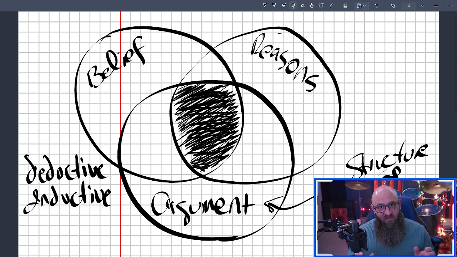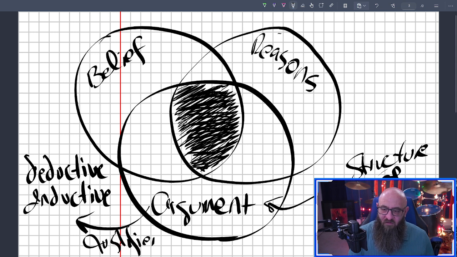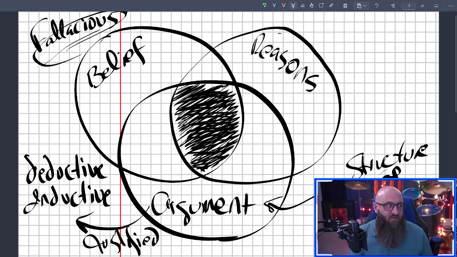And again, keep in mind that this is very general here. I just want you to get the idea about this. And we say, generally speaking, that if we have a belief that can't be justified in a certain way, either deductively or inductively, if we don't have reasons in a certain form to justify belief, then we say those beliefs are fallacious. And hence we start talking about fallacies.